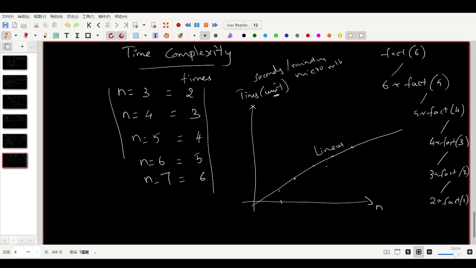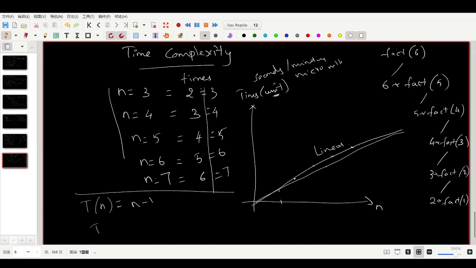Hope you understood. Anyway, whenever it is 3 or 4 or 5 or 6 or 7, it is going to be a linear function. So you can easily write a time function T of n equal to maybe n minus 1, but the actual program gives n.